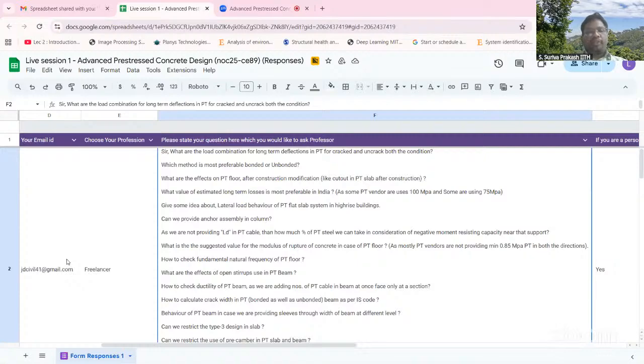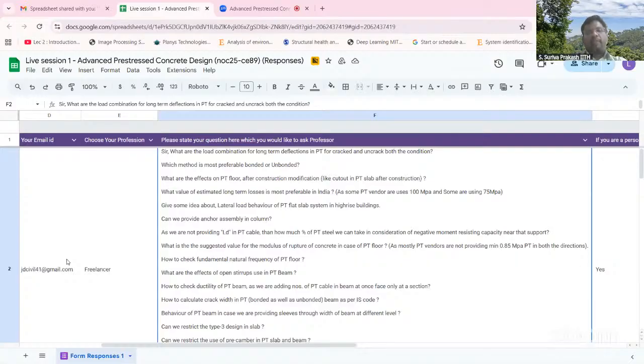And tomorrow, let's say I want to create an opening, or I want to put in more pre-stressing cable. What I can do is release the stress in an unbonded system, remove the cable and put in a new cable, and I can add more cables also. Those things are possible in an unbonded system, but that is not possible in a bonded system.